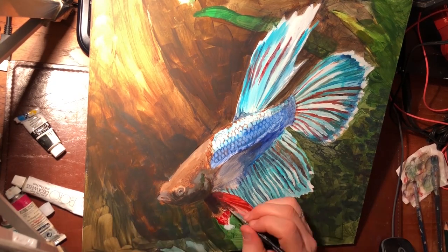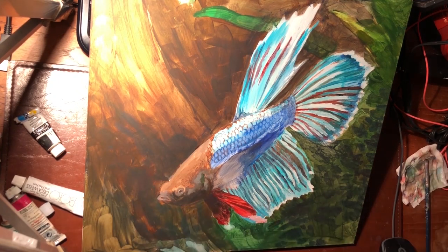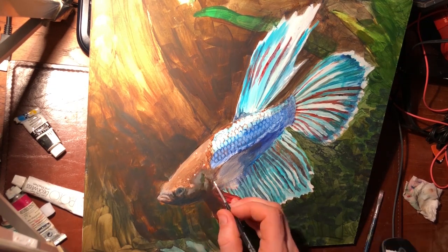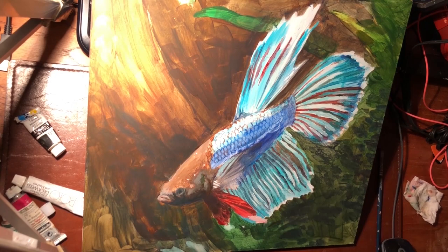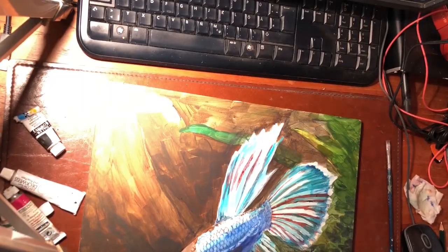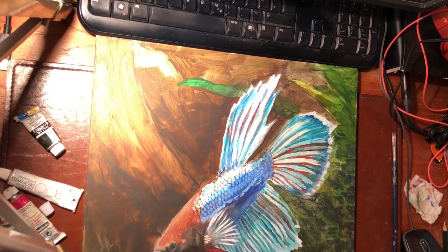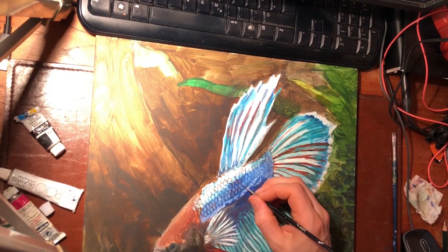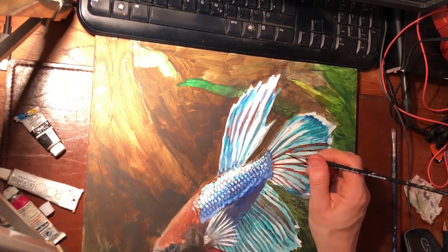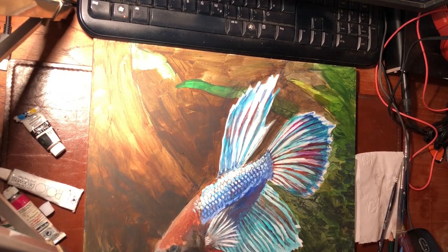These high contrast lines look very crude, I think. Overall, I hope it works out. This fin, however, I found worked out very well from the get go. And this one as well. Sometimes it's so easy to achieve a realistic effect by just applying the right kind of high contrast paint. That's why painting from photo reference is such a good practice — it makes you notice how different tones of colour can be, and usually are. There are much more striking contrasts in reality before our eyes than we would intuitively dare paint.